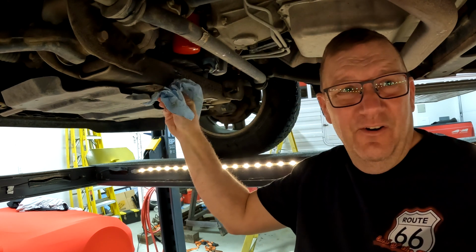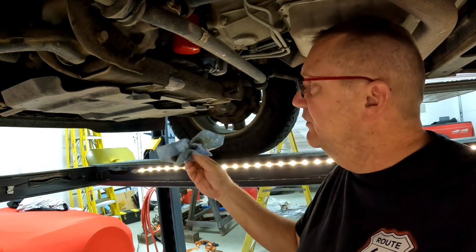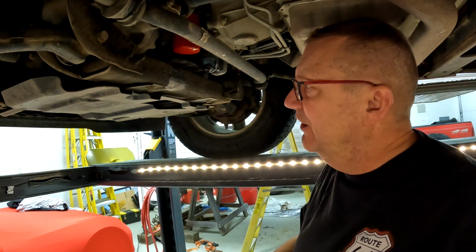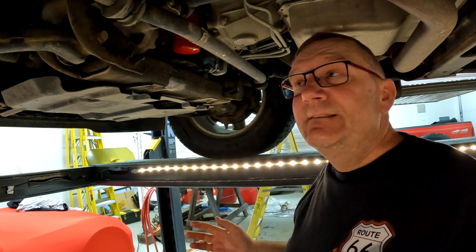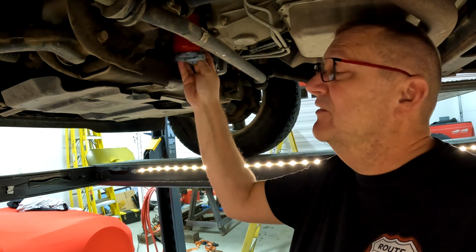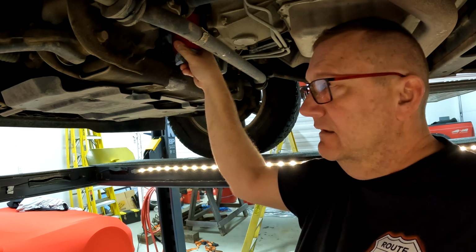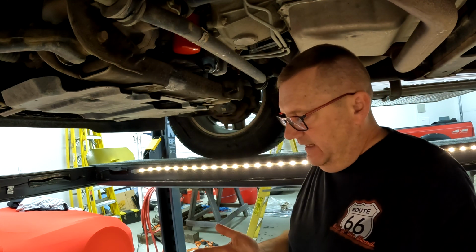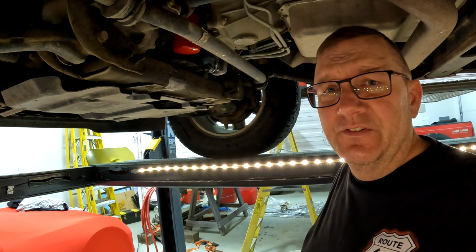Wipe off all my oil. And that's one of the things that really irks me. I took the C8 Corvette, got my first free included oil change done, and they got oil all under the under tray of the car and it was low. You kind of think you're taking it to the professionals, but maybe it was an off day, and I was disappointed, especially when I paid like $130,000 for that car, Canadian. It was a $110,000 car. Then I paid a $10,000 premium to get it last year. And then I had almost 20,000 in extras, 16,000 or something like that.